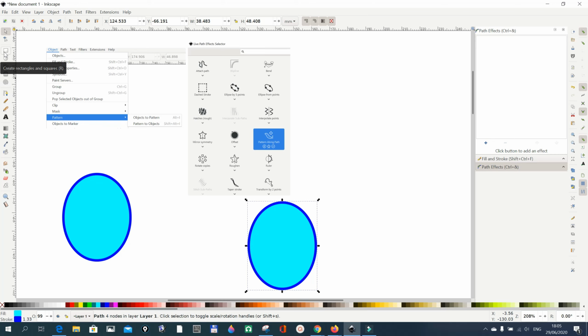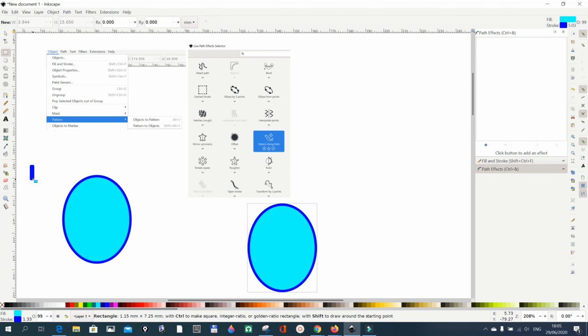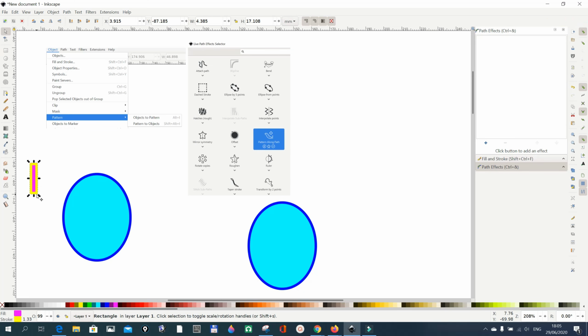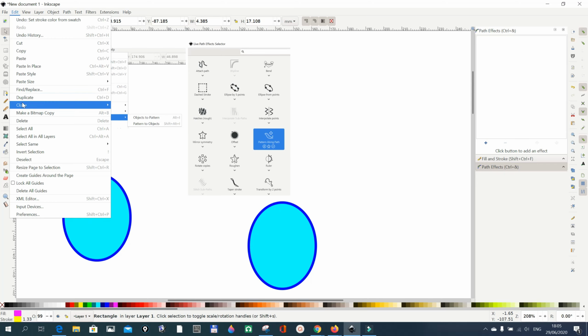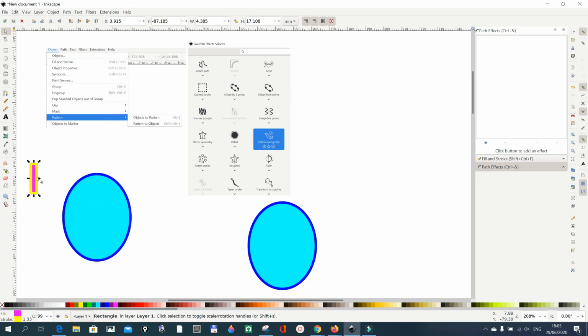So let's pick our rectangle tool and create just this pattern. Let's give the pattern a color, this color, and change the stroke. Maybe with shift, we change the stroke to yellow, for example. Now the first thing we want to do is this form. So let's select this pattern here. I will make a duplicate of the pattern. You can do a duplicate by going to Edit and Duplicate. So we have also a duplicate for this.